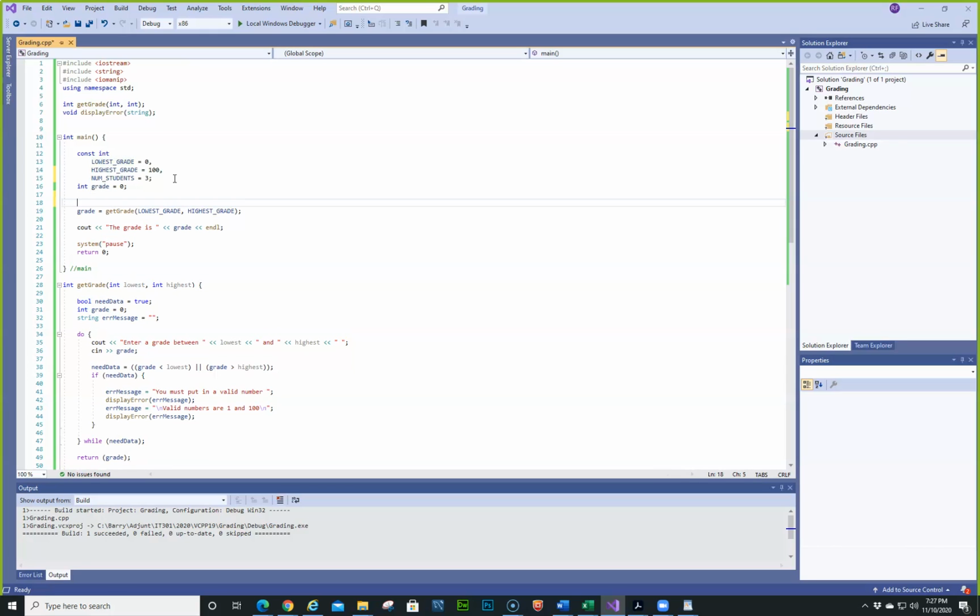So we're going to do a simple for: integer i equals, and we're going to start off with 1. And then i is going to be less than or equal to maxStudents.